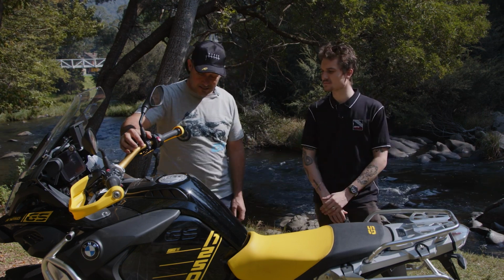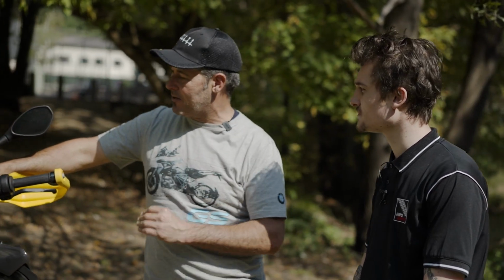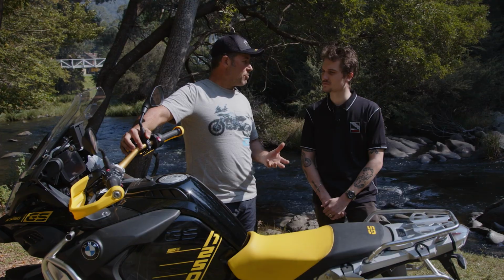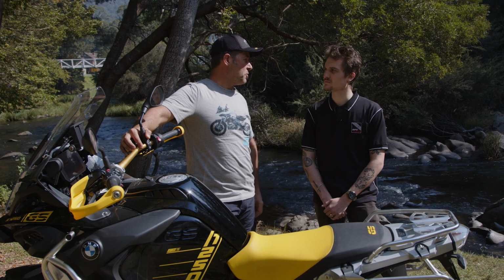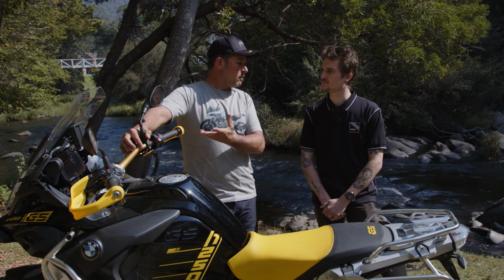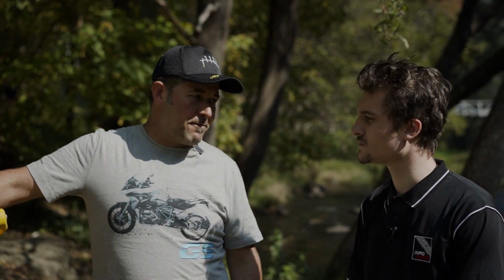Yeah, well look, there are a range of tweaks to the way the mode system works. Every new model gets small refinements, but I guess the big one that I notice on this model is the ability to customize your Dynamic Pro and your mode suite in general. So when you get to the Pro modes, you can go in there and fine-tune things a lot more than you could before. And you've got more choices of modes now, and you select the ones that you want available on your dash for any given ride. So you might drop rain if it's sunny and add Enduro Pro. You've got a fair degree of freedom to set the bike up exactly how you want it.